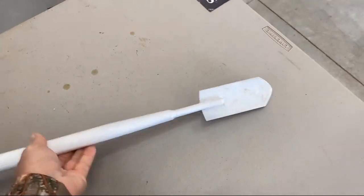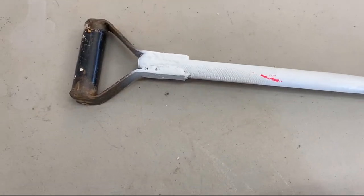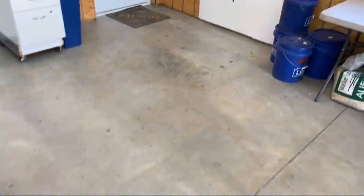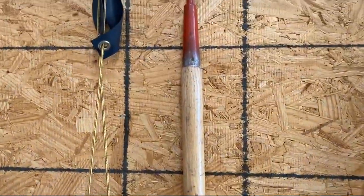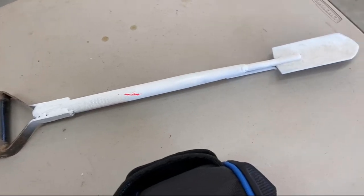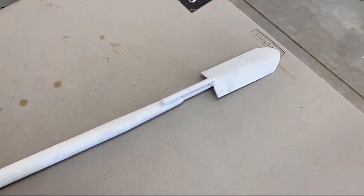I do have this longer trowel, and as you can see, it doesn't really fit totally in my bag. It's a metal trowel with a metal handle. It's the only kind of trowel that I can use here in the Ozarks and not break. If I use a trowel like this one over here on the wall with the wooden handle, I'll break that in a few minutes. It's just not gonna hang here in the rocks and the hard clay and everything. So this is the only kind of trowel that I can use. I don't use it that often, but I do use it, and I need to have it with me, so I carry it with me.